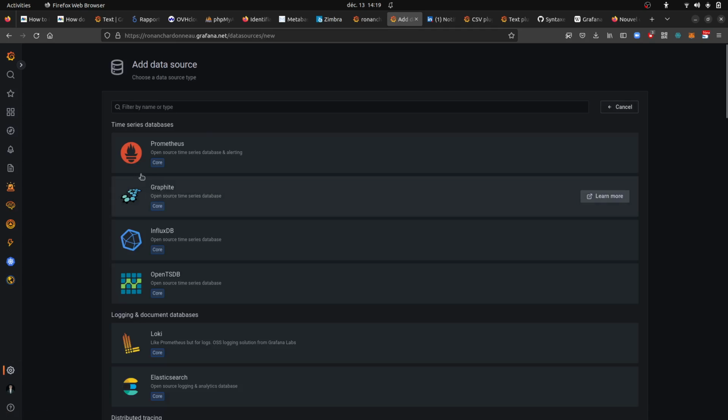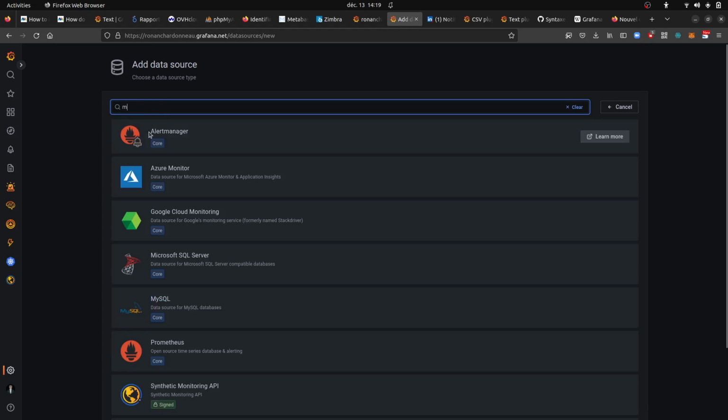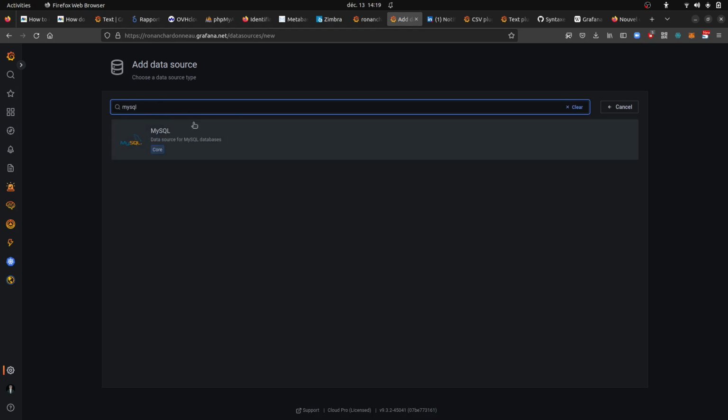There are so many different types of SQL that you can use in order to import data within the system. Hope that helps.